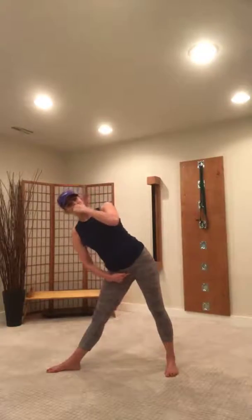So if we're in this position, and we want to keep doing triangle, think about keeping a yardstick between your pubic bone and your third eye. And think about moving your pelvis on your leg bones. Okay, do that. Now you'll notice that now the sides of my rib cage here are exactly the same. I'm not rounding or side bending.